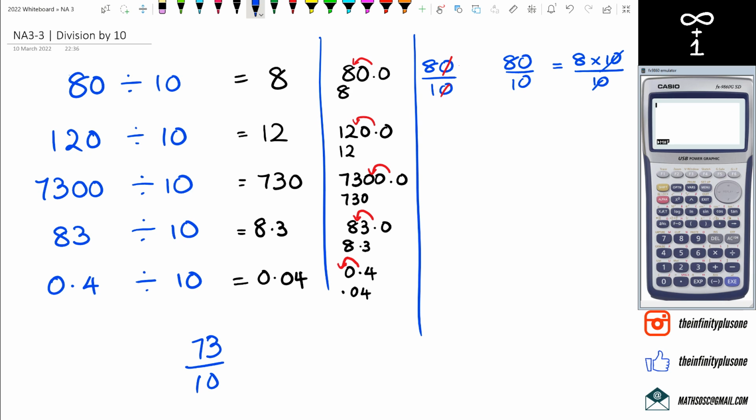Well, think about it like this. There's only two ways you can go about it. You either get 7.3 because you moved it to the left, or you get 730 because you moved the decimal point to the right. The problem is when you're dividing any number by a number bigger than 1, you're going to get a much smaller number. In this case, 73 is getting divided by 10, and 10 is bigger than 1. Because it's bigger than 1, the final answer is going to be smaller. So it's a quick way to check your answers.